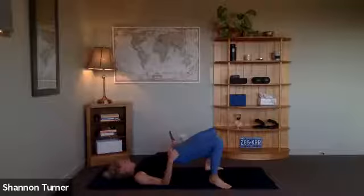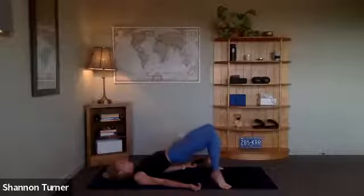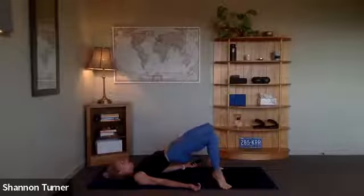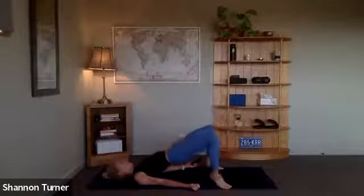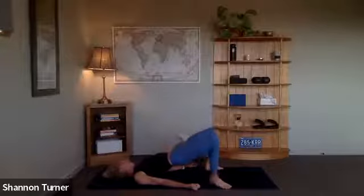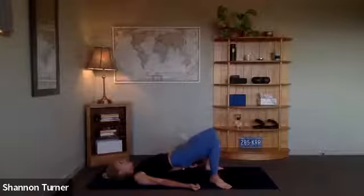Heels lift and lower. Squeeze. You may feel a little more through the outer hips, those glute meats working. Maybe a little through the inner thighs, working those adductors. And not slamming the heels down, but working with control. Calves certainly feel a little heat as well. We'll finish our heel lifts and lowers in 5, 4, 3, 2, 1.